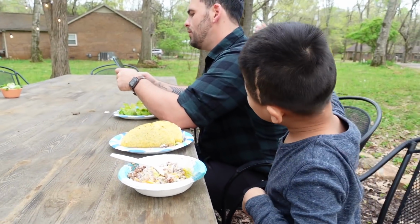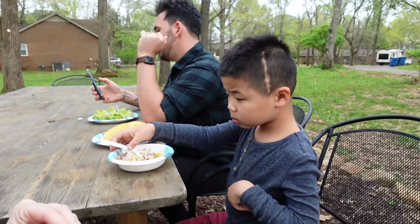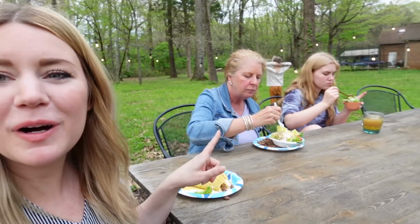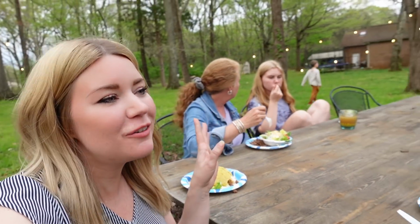That's good. So we converted some of his tacos to a taco salad because it's easier for him to eat. The hard shell is kind of tricky for him. So we're doing some taco salad, and the rest of us all have tacos. My mom's here right now, guys. And we get to hang out a little bit this weekend, and I'm really excited. The weather's beautiful. We get to just hang out outside and enjoy, and it just makes me so happy.